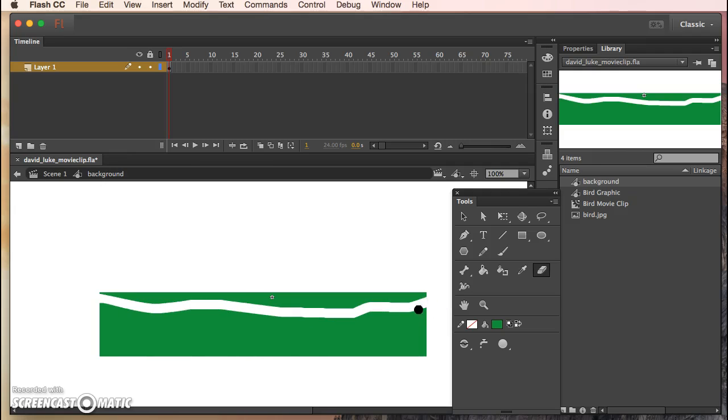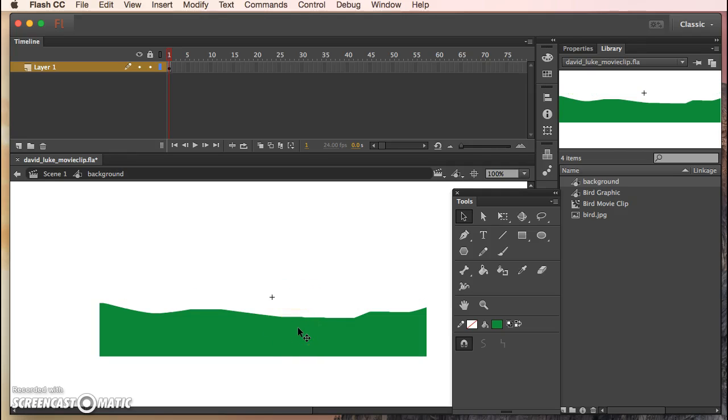Now it says use the combination of the eraser and the black selection tool. So I'm going to click on that, and you'll see how I've separated this from this. I'm simply going to hit delete on the keyboard, and there I have, albeit, a very simple horizon line.